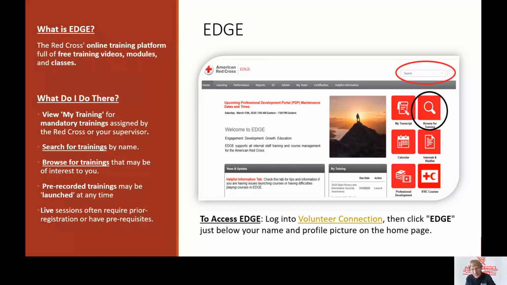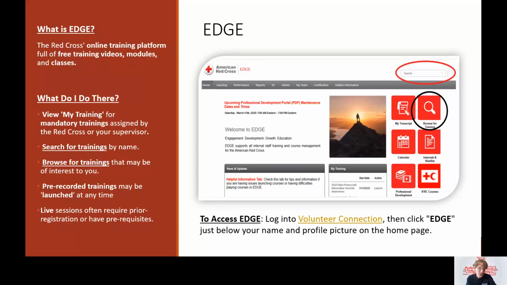So that's a great example of those web confidentiality trainings that everyone is required to take. Certainly some roles will utilize Edge more than others. Disaster Cycle Services, like I said, they are all about Edge trainings. There's just lots of trainings that you need to take in order to operate in DCS. Some other programs may not utilize it quite as much. They might be sending emails with packets and those kind of things instead.